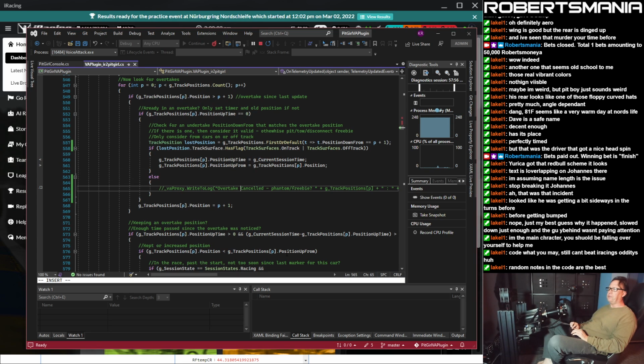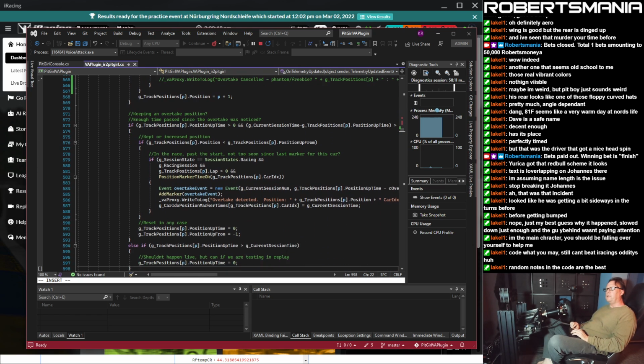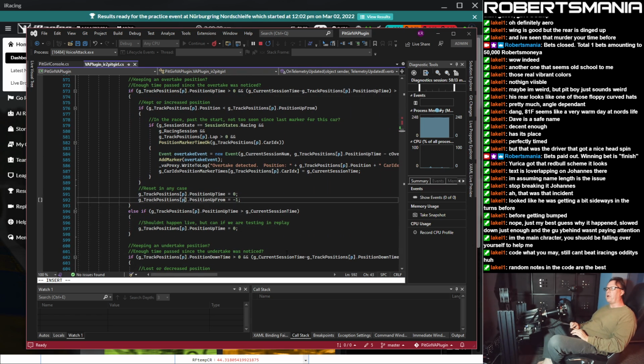And I had a little debug statement here to show when that was not happening. That's the closest I came to really testing this. So in any event, regardless of how that worked out, we give them the new position. So that's effectively looking for the overtakes. And then we check to see if they were in an overtake that's expired.